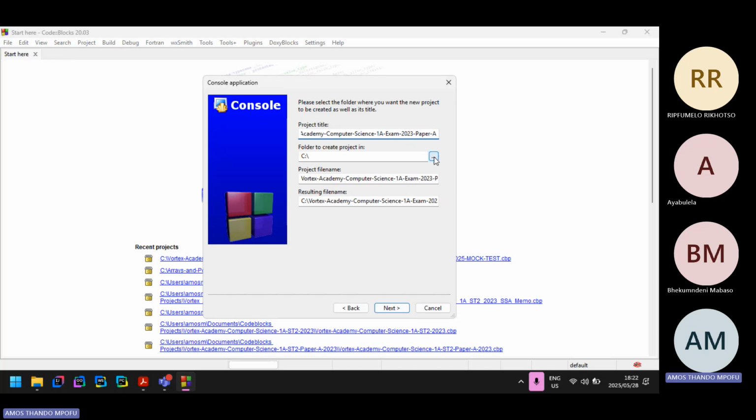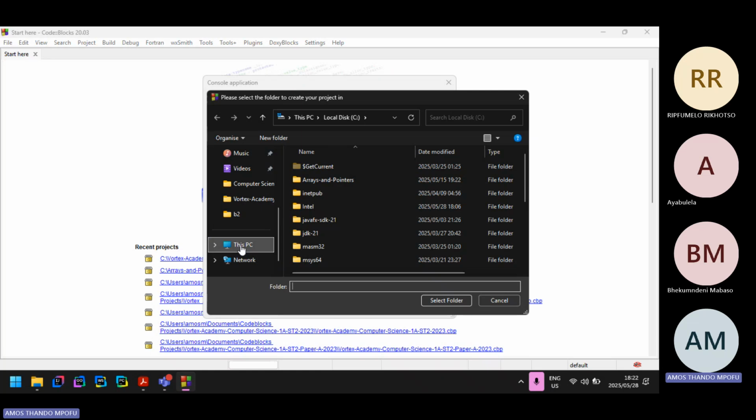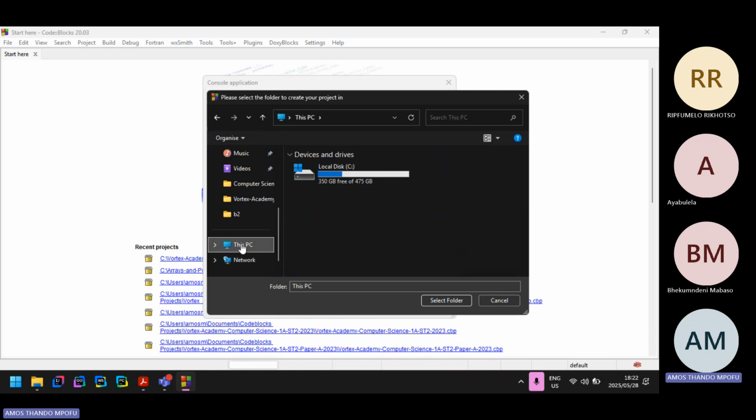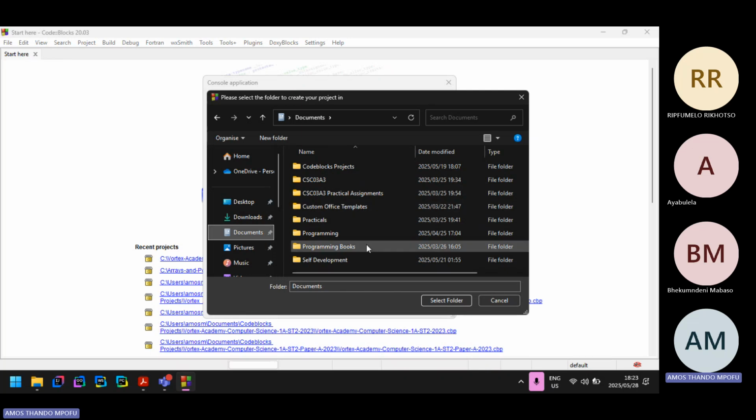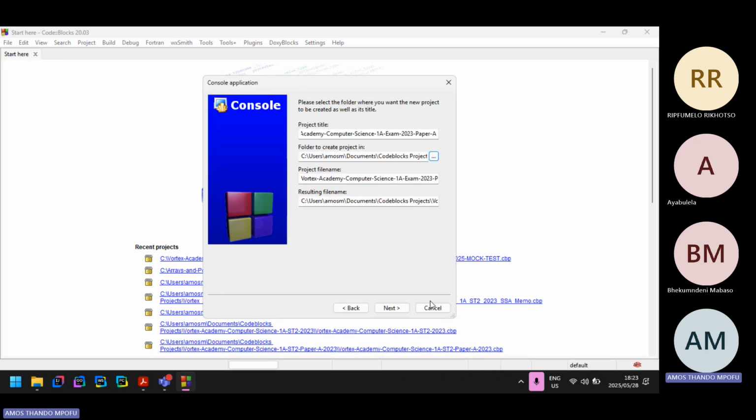And then you save it on the T drive. I'm gonna save it anyway. So in order to save it to the T drive, you must choose these three dots. You click here, and then you go to this PC. You click on this PC, and then you're gonna click the one that is a T with the colon. This one is a C with the colon. So if I click here, this will be the C drive. So you're gonna look for the one with the T and the colon. Then you choose that one. In my case, I'm gonna save it in my folder code blocks projects. That's where I save my code blocks projects.